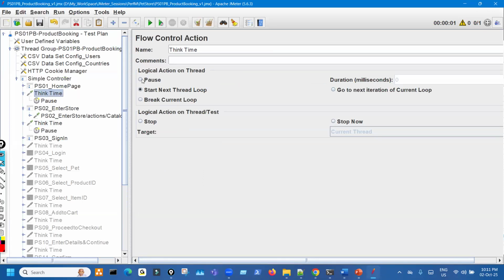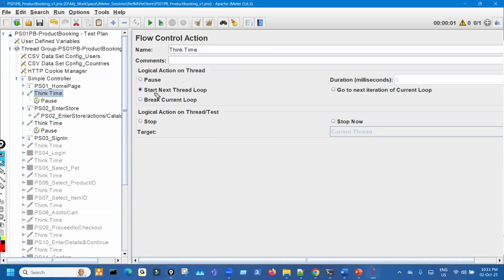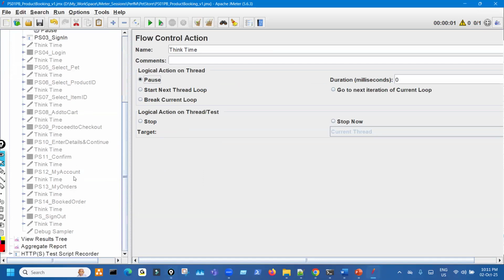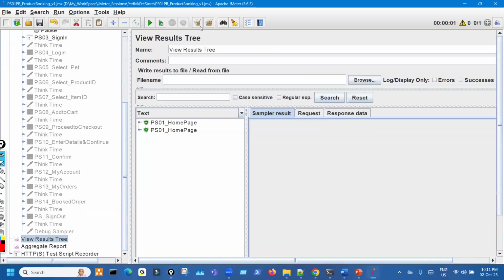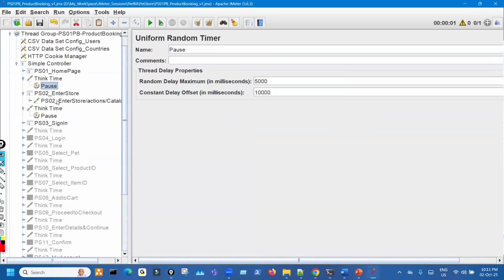Yeah. By default, your setting will be pause. Accidentally, I think I have clicked here. So just work a little bit carefully.